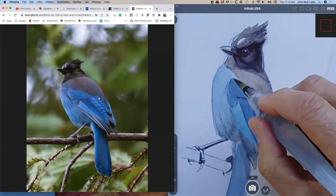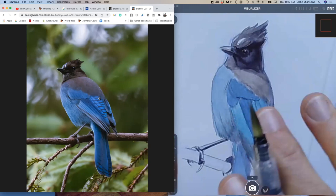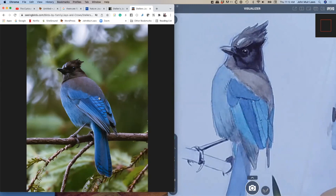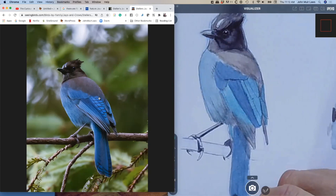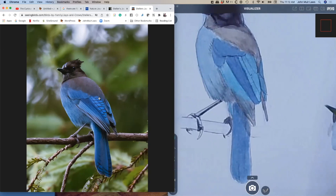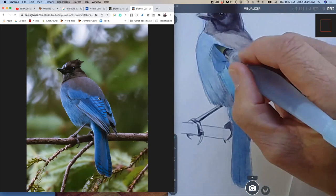See that pulled that together a little bit? So wash can, if things are feeling a little bit too patchy, the wash can really be your friend. I'm going to bring some of that same color into the tail, just darken that a little bit. I squint at my bird. I look back at that and I say, oh, what is sort of jumping out too much? I think I'm going to bring some of this color up into here a little bit more.